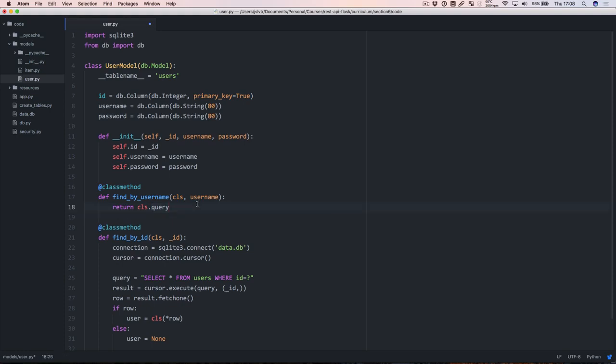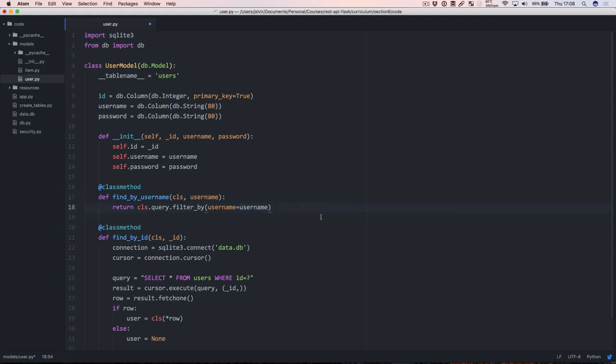And the query builder is an object which allows us to build queries, and the first part of this query is going to be filter by username is username. This username here is the column name by which we are filtering, and this username there is the argument. It's rather confusing in Atom because these two are the same color, but nevertheless this one is this one.